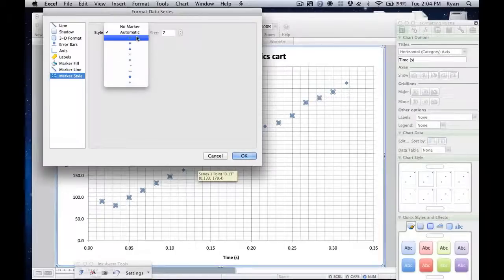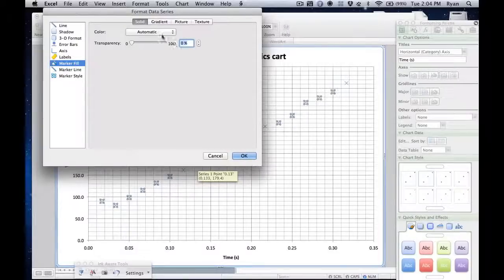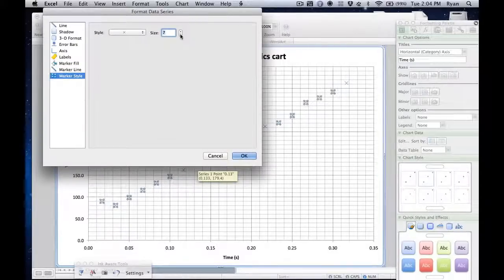These big diamonds are kind of large, and it can be hard, especially on a smaller graph, to see where the point actually is. So I actually like something more like these X's. And change the fill. You can make them larger or smaller. So you can have them be really big X's, or you can have them be much smaller X's.